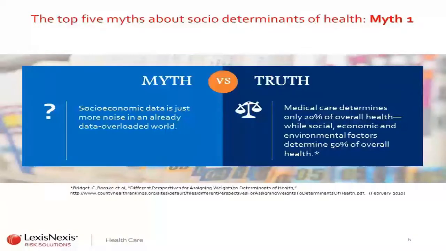Innovative payers we're seeing are already determining ways to incorporate this data into their predictive modeling and care management programs. With social determinants of health data, payers can design better care management programs to meet the needs of their members. This means more accurately identifying high-risk members can help payers to become more effective and efficient by allocating limited resources to support the members most in need.